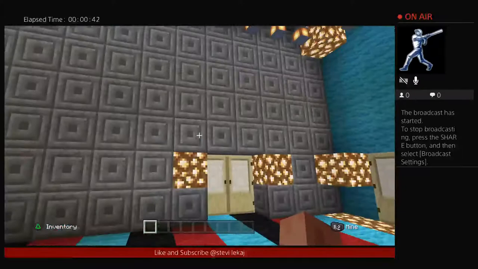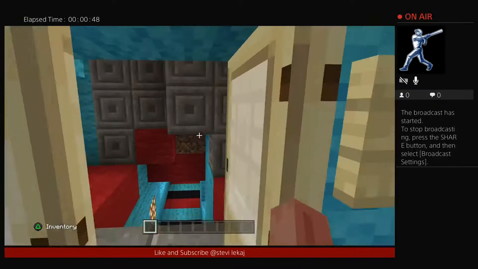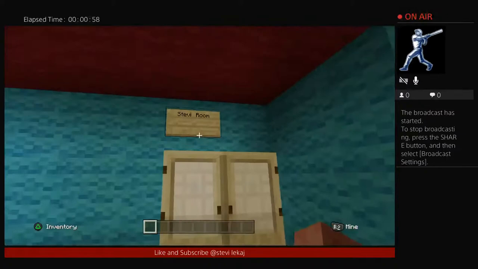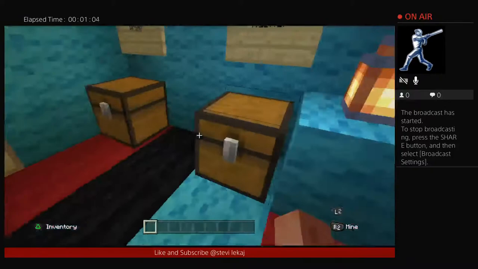Next right here will be my basement, my downstairs. So as you guys see, I got blue walls, red here. Stairs downstairs, I got the same pattern, blue walls, red ceiling. Out of here is my room. And in here, I keep my washer and my dryer. Then in here's my bed.